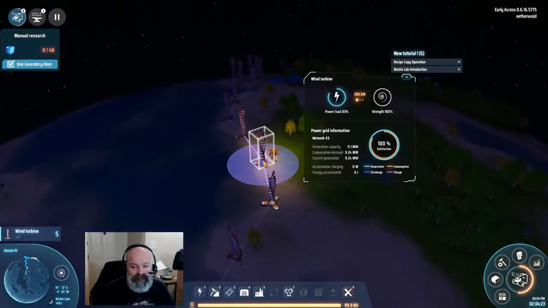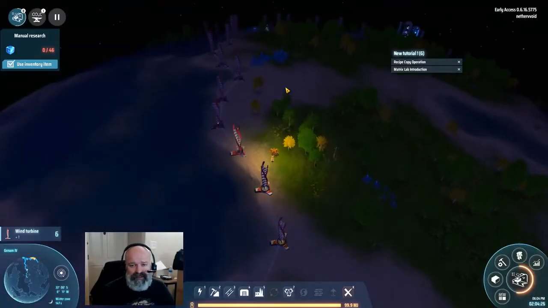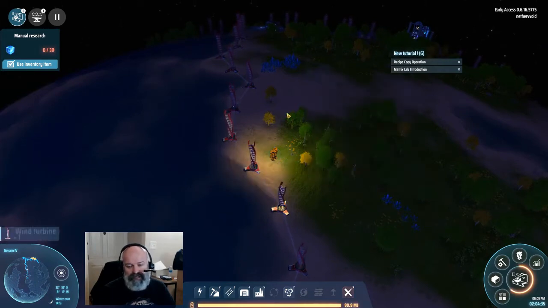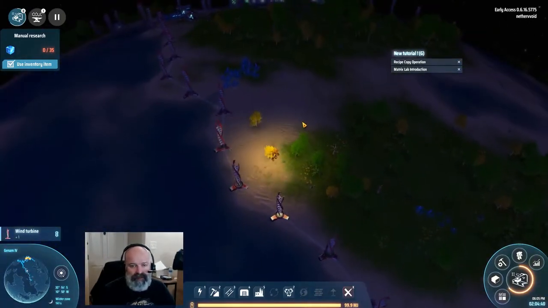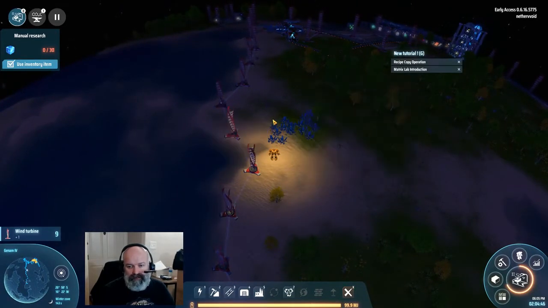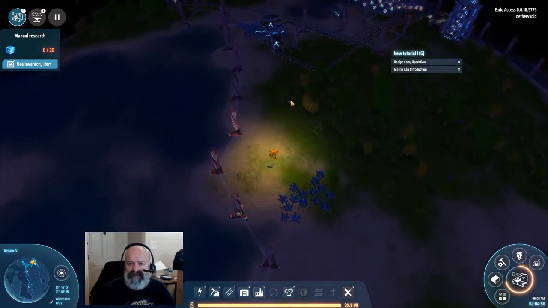That's really good. I mean, I don't feel like our power is that great, but I feel like it should be. We've got a lot of wind turbines down. Does it tell you how many? It doesn't. Oh, energy capacity, 11 megawatts already. Network 3? Shouldn't there be only one network? Why would there be 3 of them? There should just be one giant network.